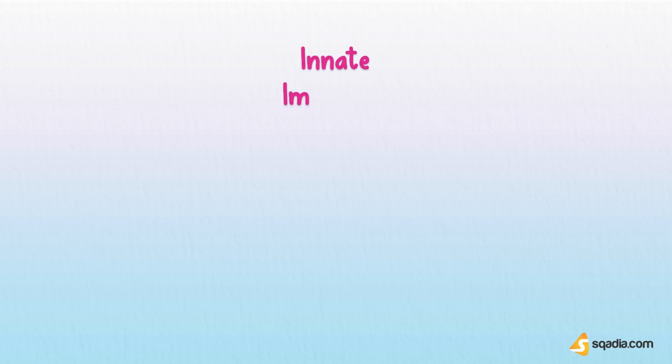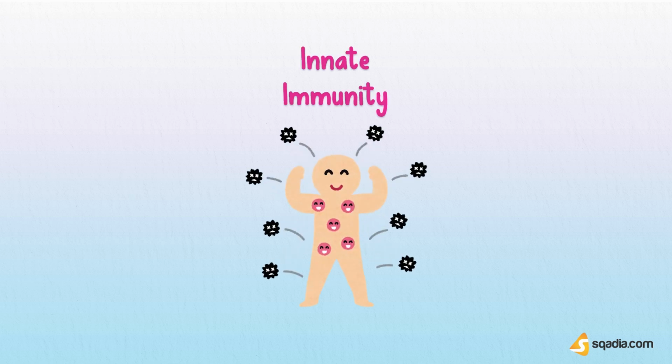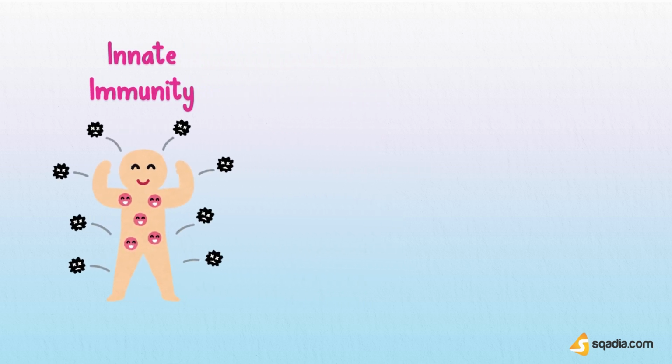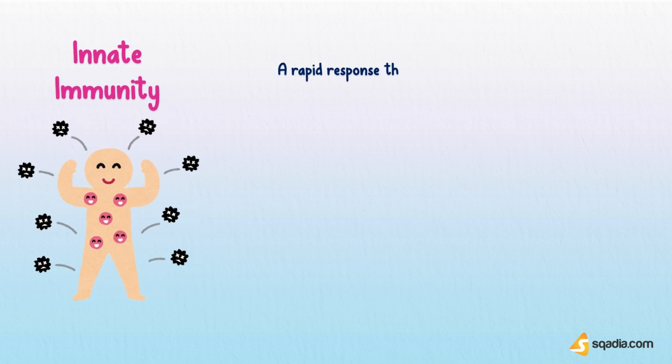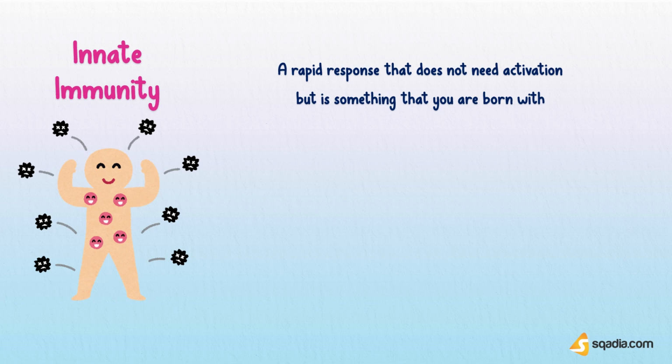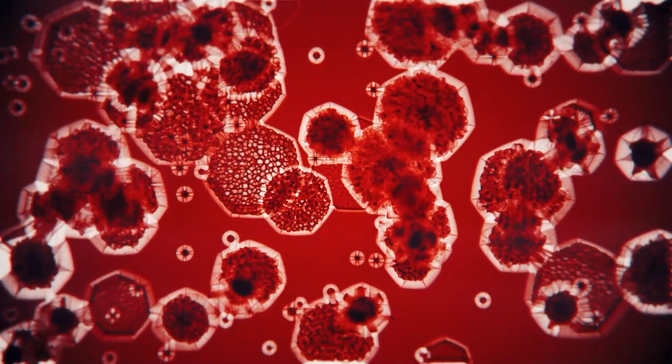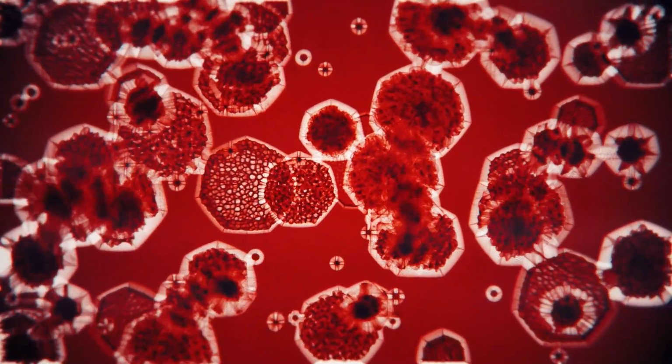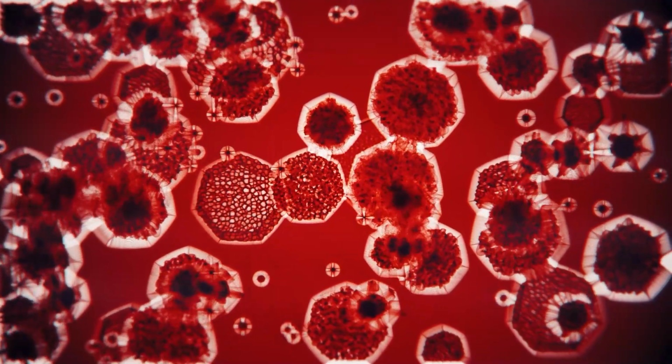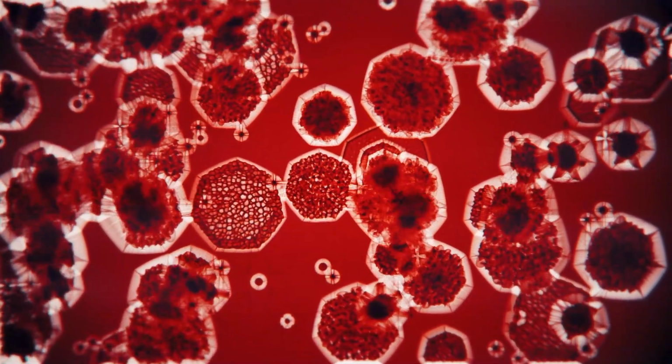Let's look at the innate immune system first. As previously mentioned, the innate immune response is rapid, does not require activation, and is something that you are born with. Any invader that breaches the physical barrier of skin or mucosa is greeted by the innate immune system, our second line of defense.